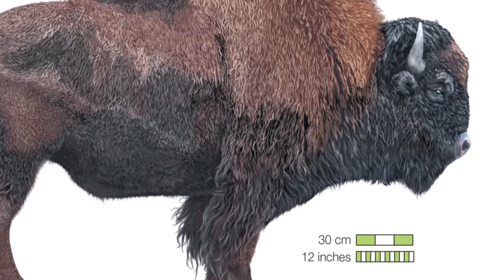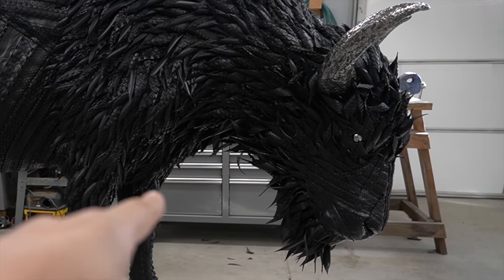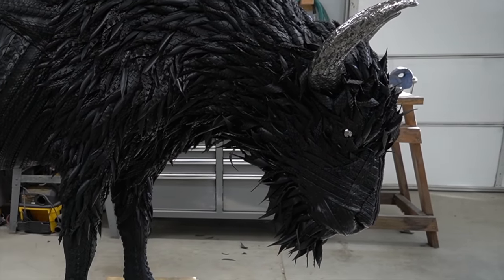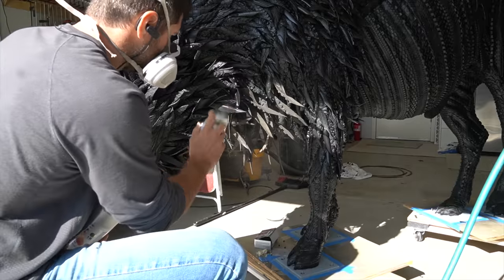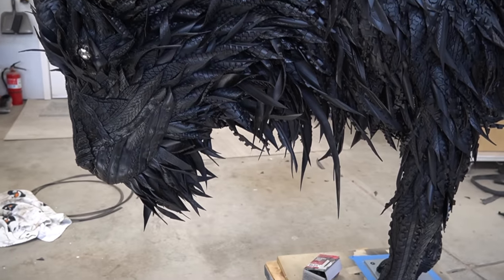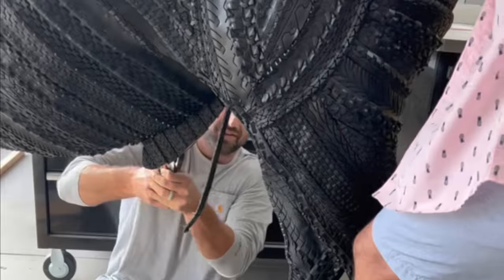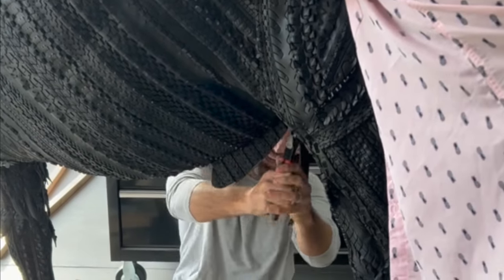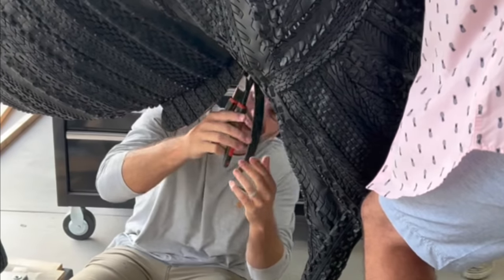The first flaw is the bison's neck. The longest fur is under the neck, but on mine I have this U-shaped and not very long tire fur, so I'm going to refill all of that fur. Secondly, there's a detail that's just too distracting. A few people who came to look at the sculpture noticed it instantly, and since this will be in a public setting, I decided it's best to take it off.